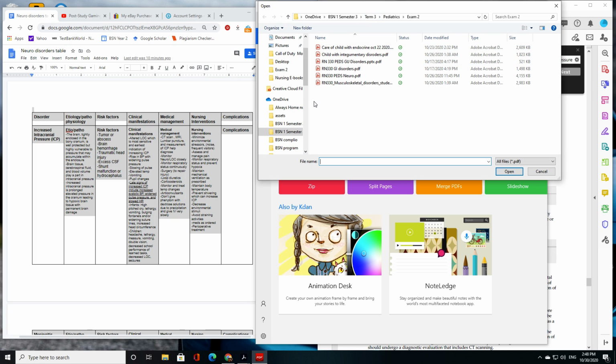I study in phases. So first is the learning phase, which is I take the PowerPoint and I take the information from the book and I try to get the information.